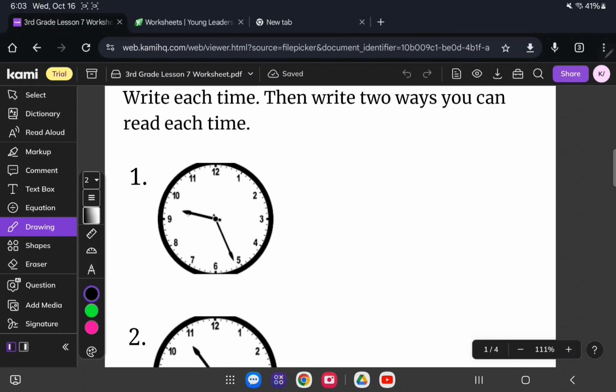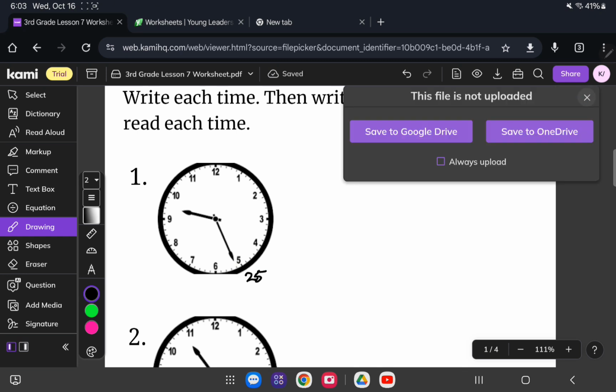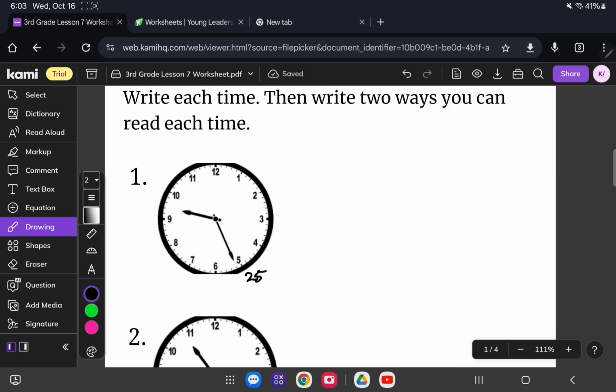So we know the shorthand represents the hour and the longhand represents the minutes. And since every labeled number goes by fives, we can see that the longhand is the closest to 5 right here. So that means that's 25. But it goes 1 over, so that means we add 1 to 25, and that is 26.